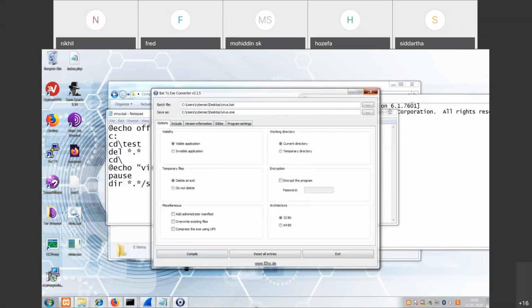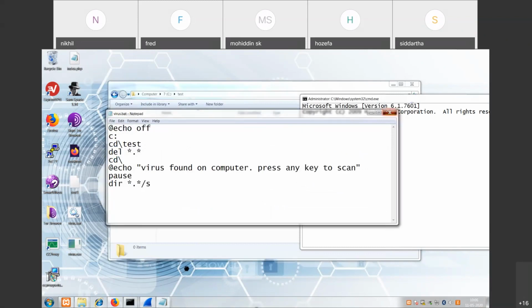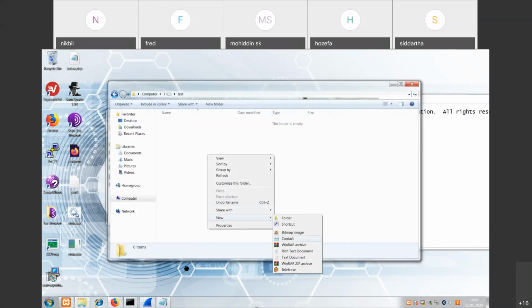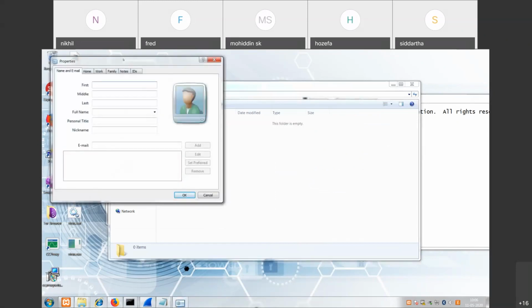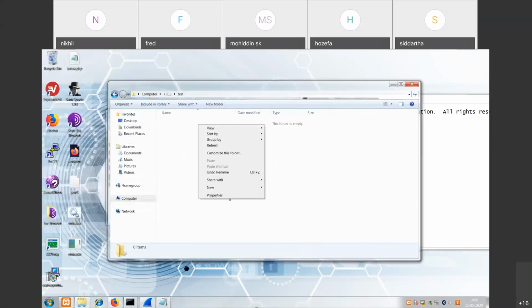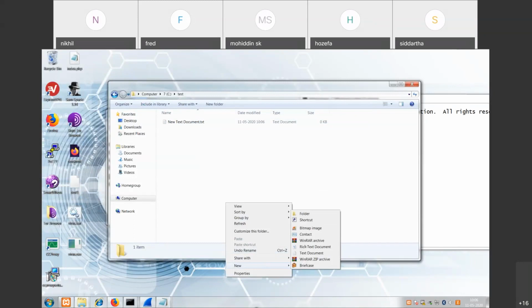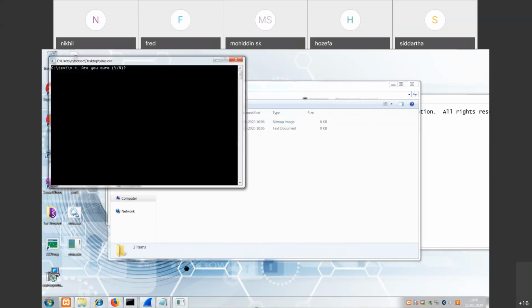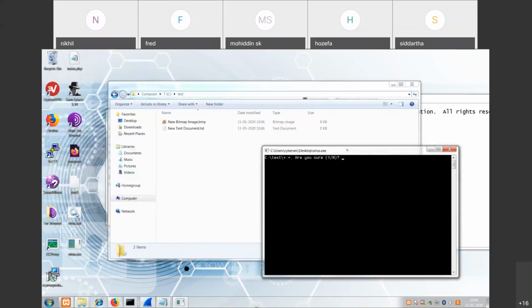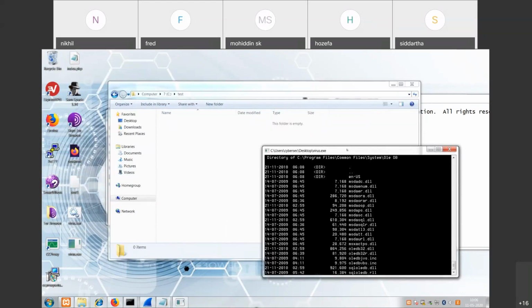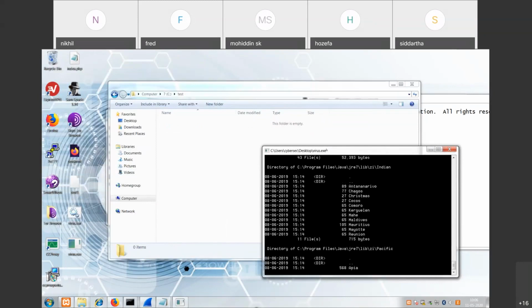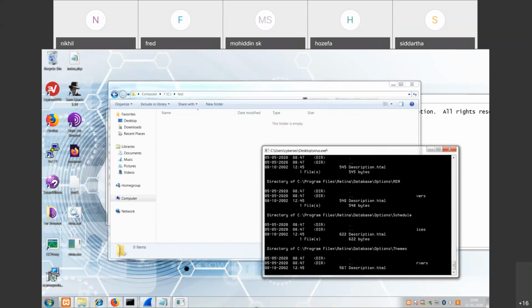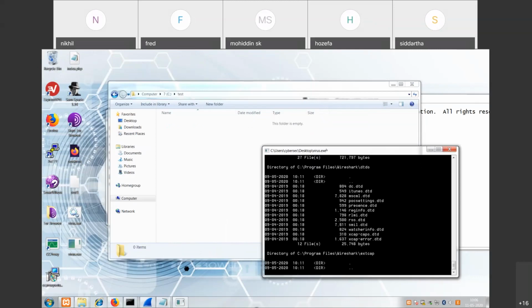This file I'll send to the person, guys. So now here again, I'll create some files in that test folder. I'll create some files here. So now instead of the batch, I'm going to run this. Same thing, guys. Everything is the same. Can you see here? Everything is the same. The only difference is the exe. With an exe file, nobody can open it and see what is inside. They need to run the file, and only then will they know about it, guys.